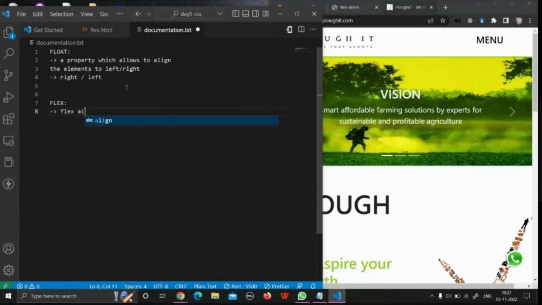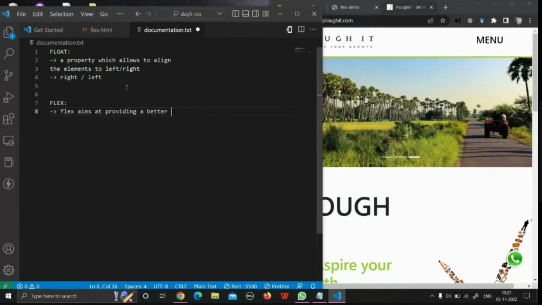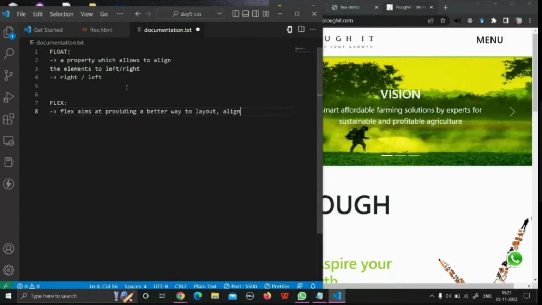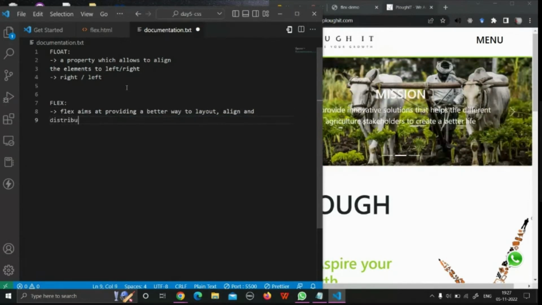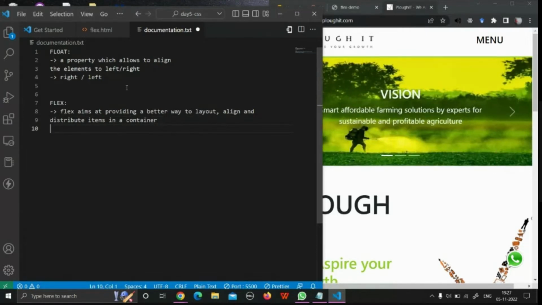Flex aims at providing a better way to lay out, align, and distribute items in a container. A container is nothing but a div or a class of elements.